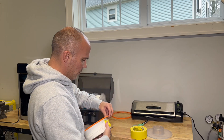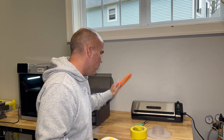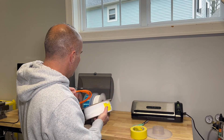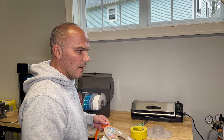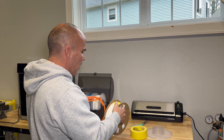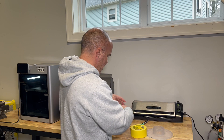I'm going to take this spool holder off because we're not going to use this. I'll put some links at the bottom of the YouTube video — there are a couple different kinds of these if you want to try them out. Like I said, I've tried them and they work great if you're printing one color over and over again. But if you're going to use the multi-material system and print multi-materials — like some type of character — when they're going in and out repeatedly, you want these things to work really well. And I've found that the Bambu spools actually work the best.